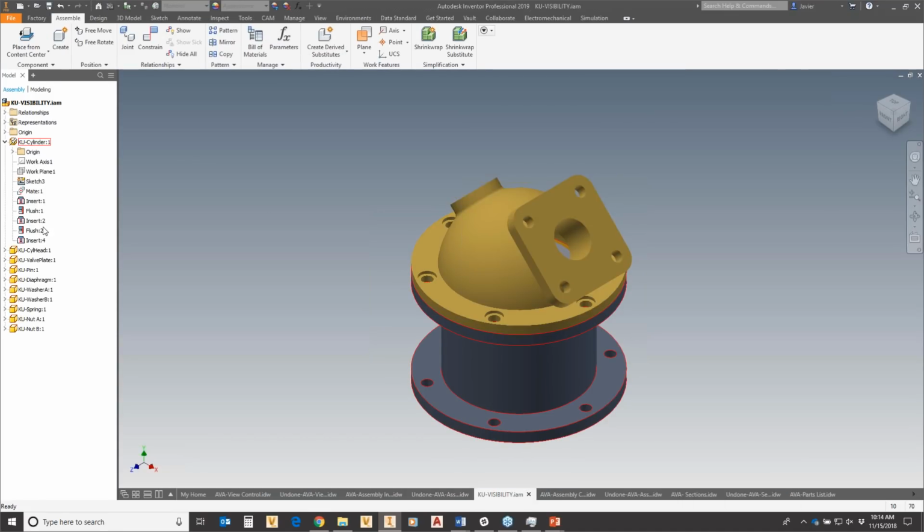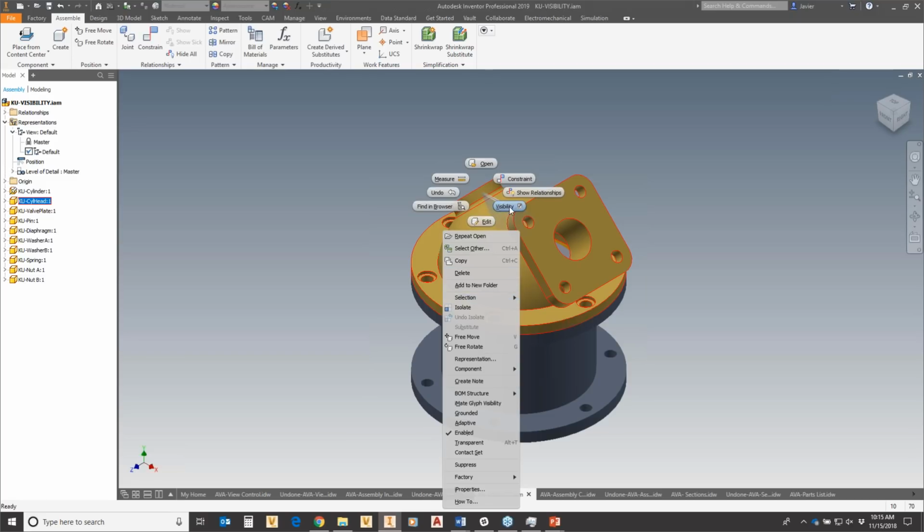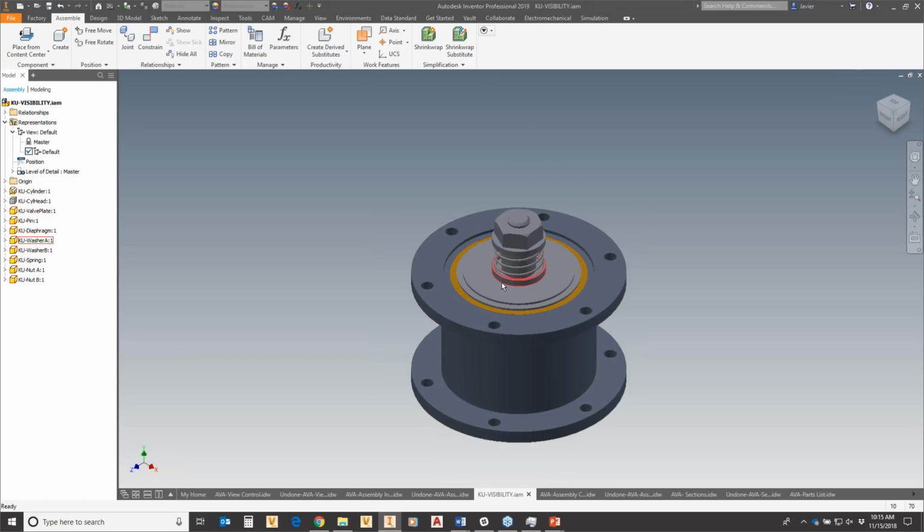Okay. So I'm going to create some view representations. And again, at the moment, it's for the purpose of creating documentation. And so view representations, if you're not familiar with them, basically control the visibility of these components, whether they're on or off, or maybe you've changed colors, made them transparent, you name it. Okay. So I'm going to do this in maybe a 2-step process, right? I want to show, and you'll see this here in just a sec, how the internals go together and then assemble the externals over that. So it's a 2-step process in this case, right?